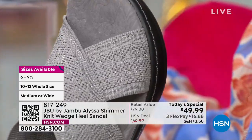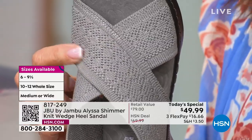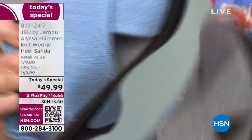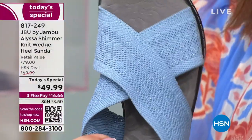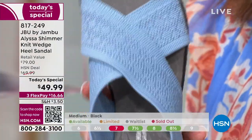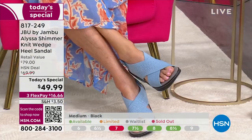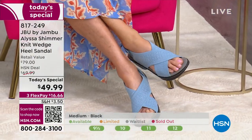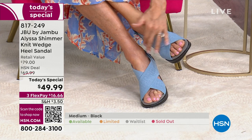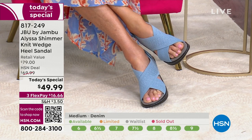This is the beautiful gray shimmer — only 700 left. This has been definitely the most popular color of the day. The final 700 remain in the one I'm wearing, which I really hope you'll go for. Think about your entire summer wardrobe — it's incredibly versatile with just enough sparkle to make it a little dressier but not over the top. You can see how it wraps around the foot and gives you all that great support.